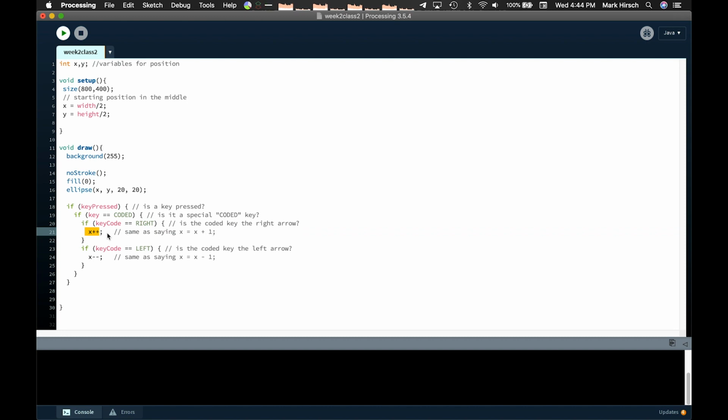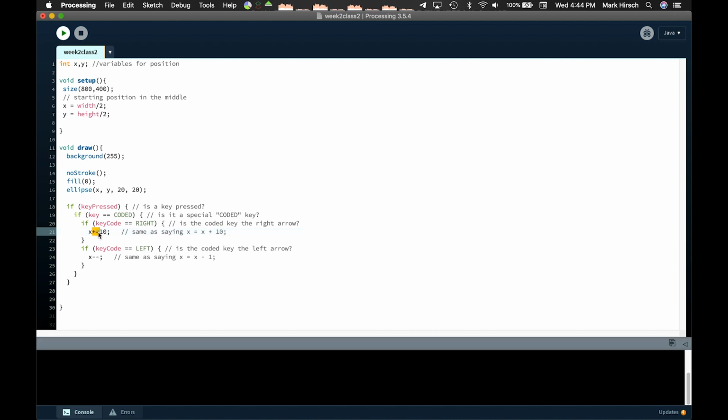So I'm going to show you again the kind of shortcut version for that. So now we're going to add 10 pixels each time we hit the right arrow key. So this is equivalent, x equals x plus 10, to saying x plus equals 10.